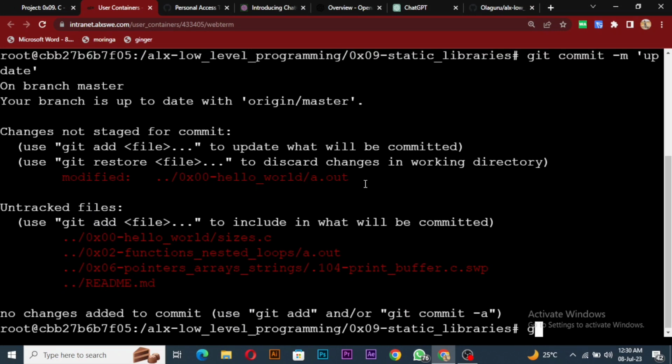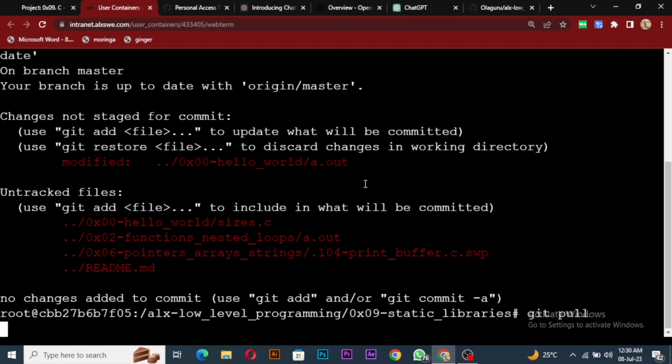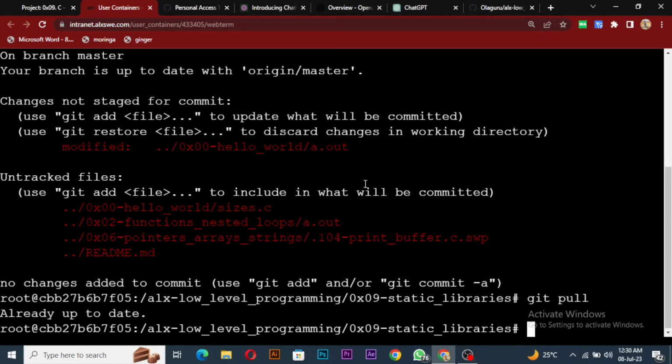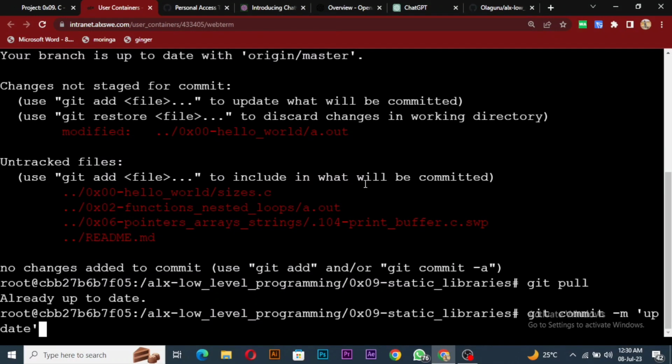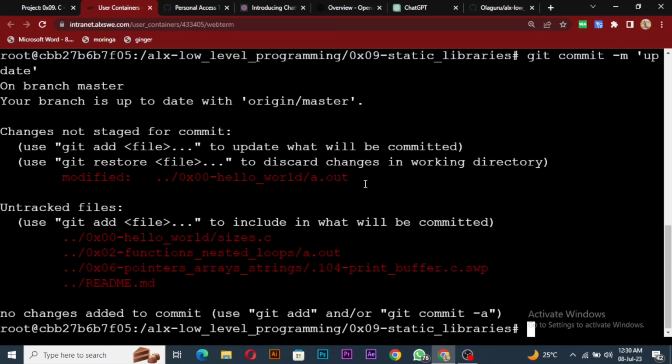Let me just go to git pull. It's already up to date. git commit. Are we having this stuff to update, what should be committed?